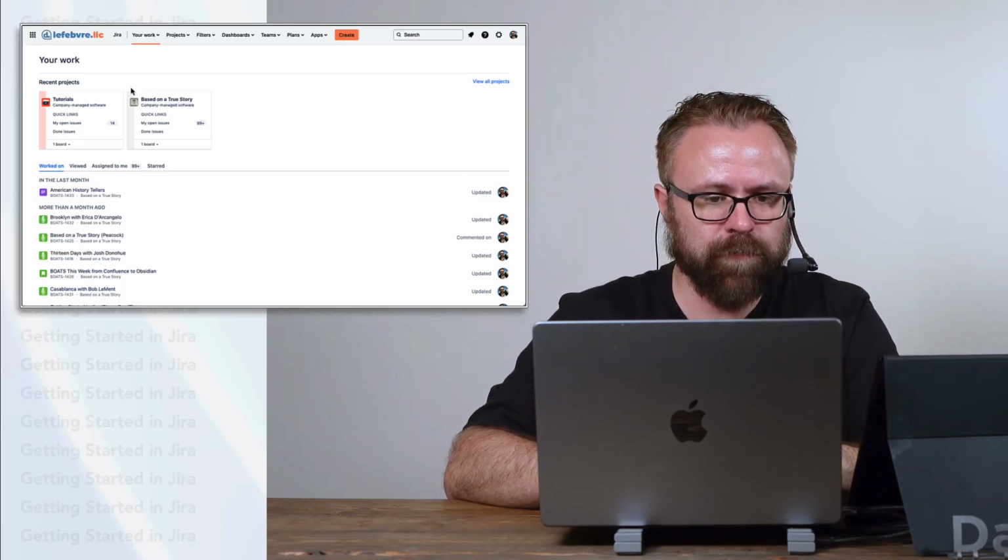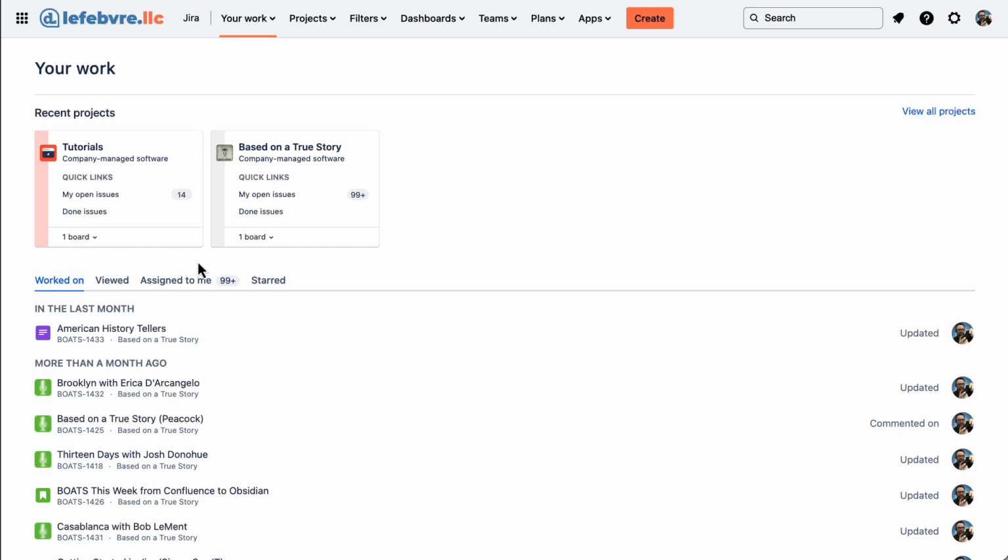Up here, we have our recent projects. So this is going to update to show the recent projects that we visited, or the ability to view all projects that we have access to. Then if you recall, issues live within the projects. So all this down here are the issues from different projects. You can see the project name that this issue lives in. You can see there's the project. That's the issue living inside of that project, one that we've worked on recently.